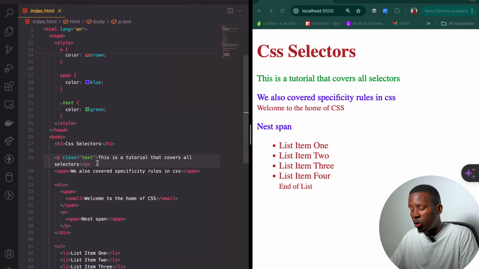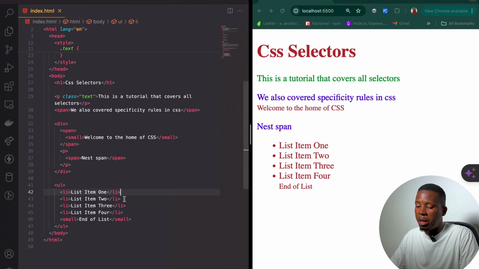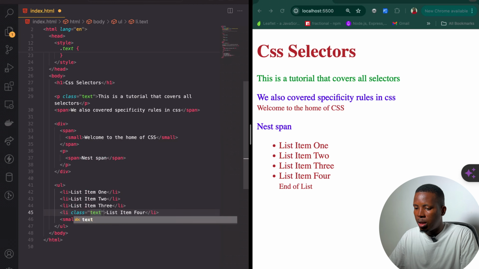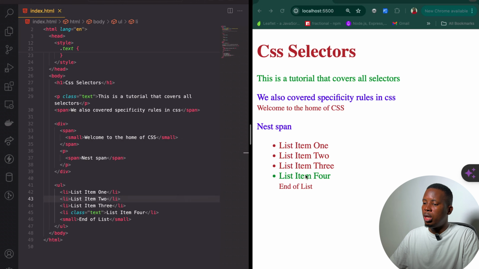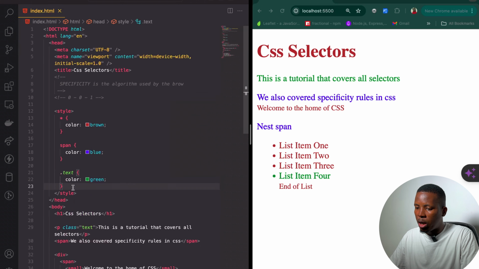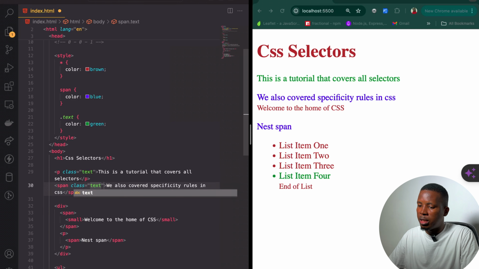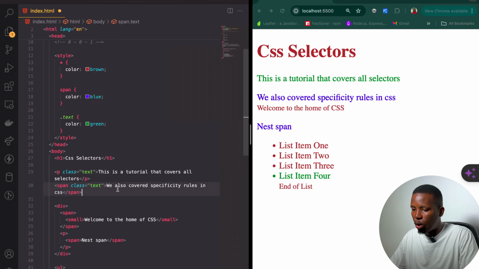Now, the good thing about class selectors, which is the selector we often use the most, is you can apply this class to multiple elements, thereby reusing the styles on the class. So I can go ahead and come here and say class text, and then this will just simply change this to green. Now, again, if I go ahead and apply this class to the span text, you see that the span will change. When I save this, the span will change to the color green. So you see now the span is the color green. Now this is happening because, of course, the class selector has a higher specificity compared to the element type selector.